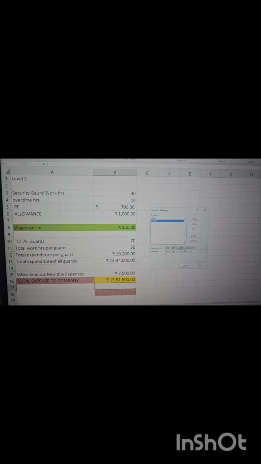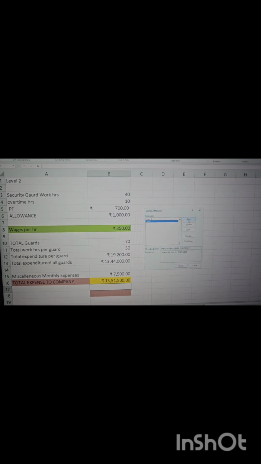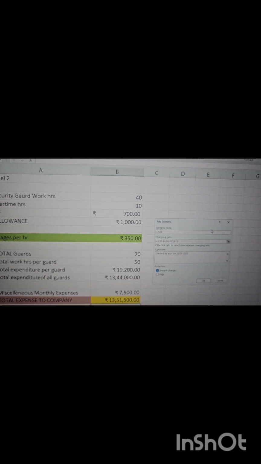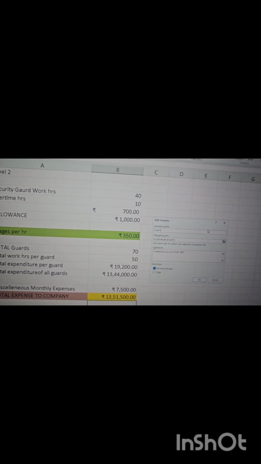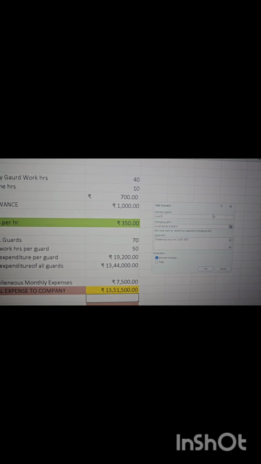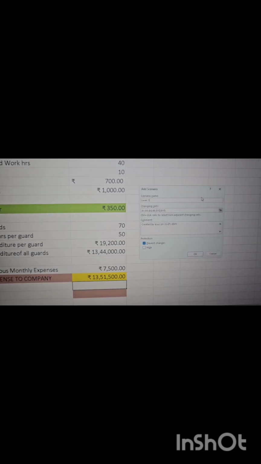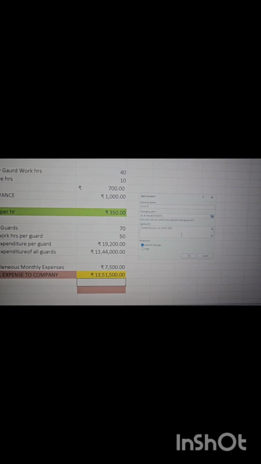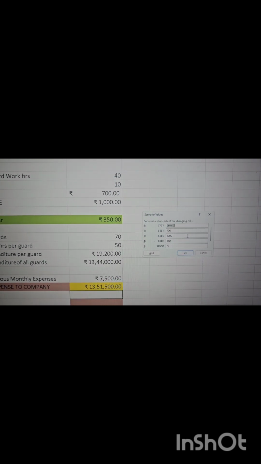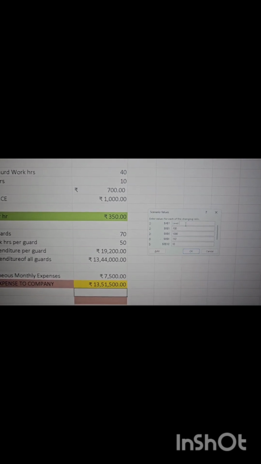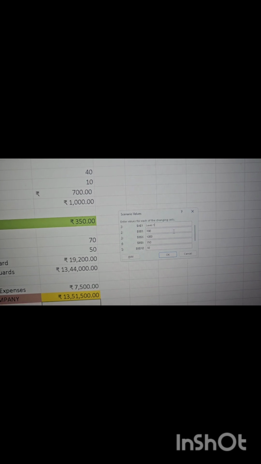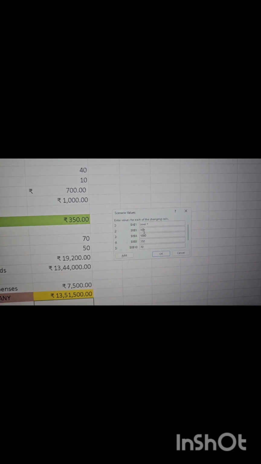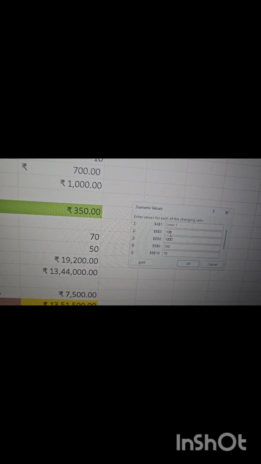Now again I'm adding one more scenario. Let's say level 1. So let's say level 1 has the security guards of more strict level, more level of security, more high wages. So I selected this as level 1. Now in level 1 we already have selected the cells that we have to change, and now I click OK. The moment I click OK, the first thing to be changed is the level number. So level 1, and then it says 700 is the PF that was in level 2. So now let's say the PF changes to 1000 for level 1 guards.